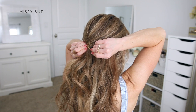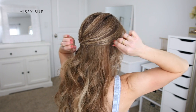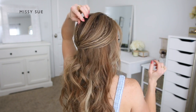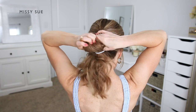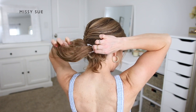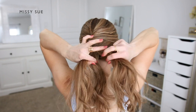Once all the braids are done, I divide off the top crown section and twist it towards the left side, then slide a bobby pin in horizontally from the left, hooking a bit of hair on the right and pushing the pin in from the left so it holds the hair without showing. I add a second bobby pin for extra security. Then I combine the rest of my hair and tie it off with a hairband right underneath the crown section so the bun sits flush with it. I braid the ponytail into a three-strand braid, crossing the side strands over the middle, alternating left and right, working down until the hair gets too short to braid.